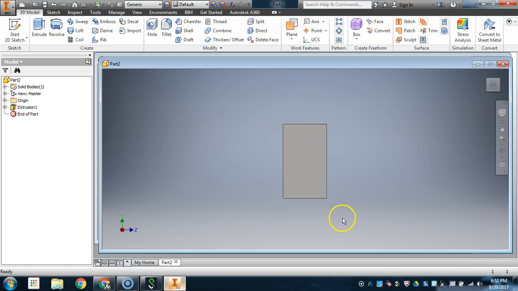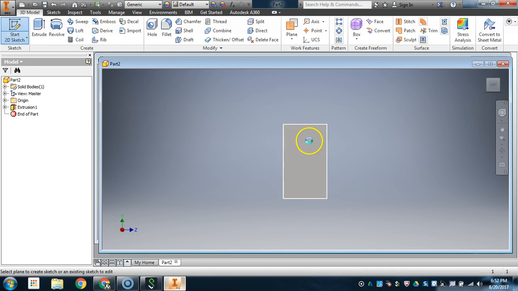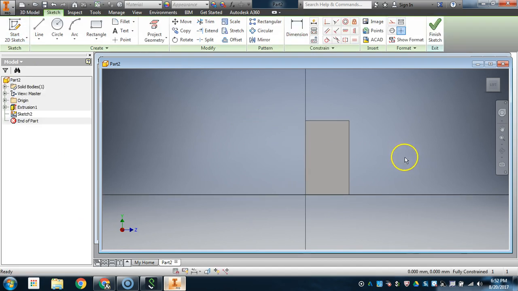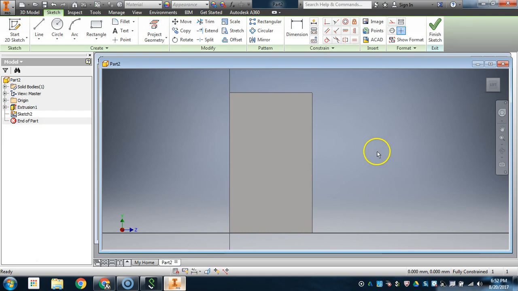And this is where we're going to be drawing out onto this work plane, the XY work plane, as you can see symbolized right down here. We're going to start a new sketch, and this sketch is going to be for locating the cartridge hole. So in order for us to do that, I need to start the sketch, which I just did. Start 2D sketch and click on the face, and then go to the circle tool and click anywhere. It doesn't really matter at this point.